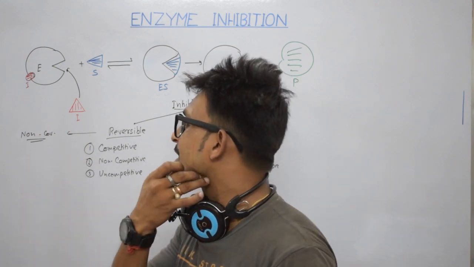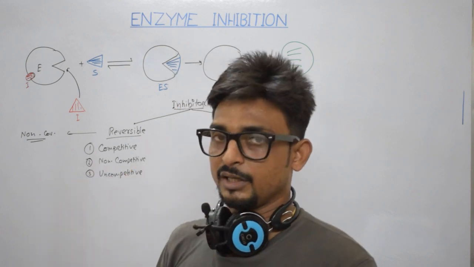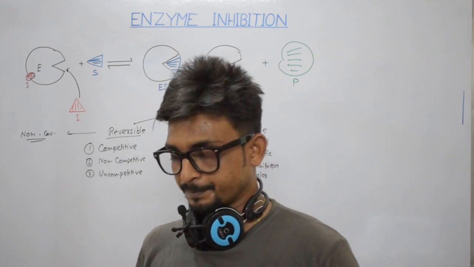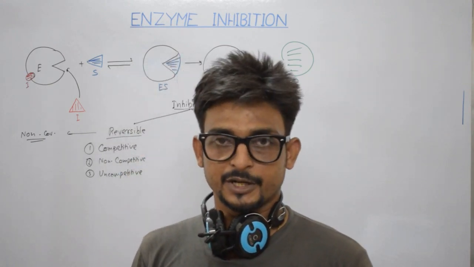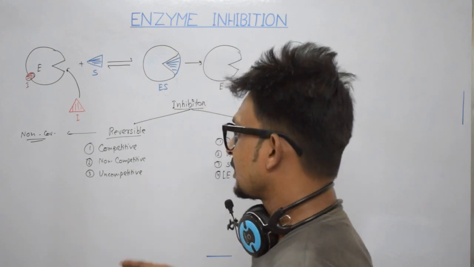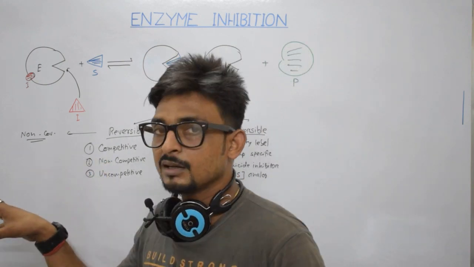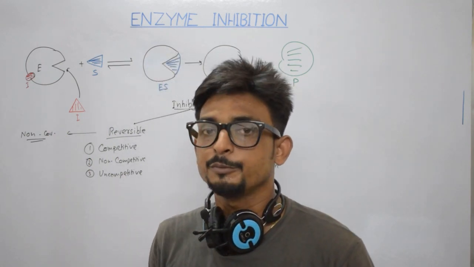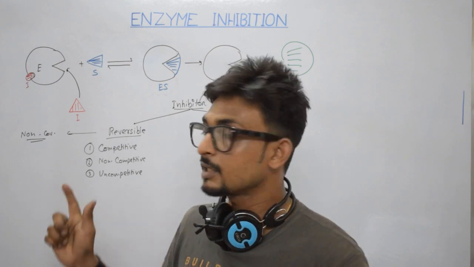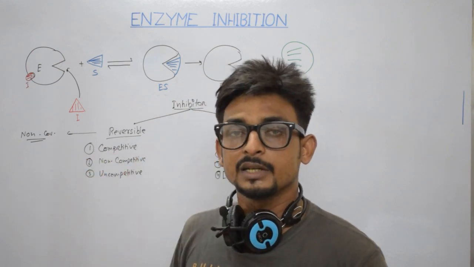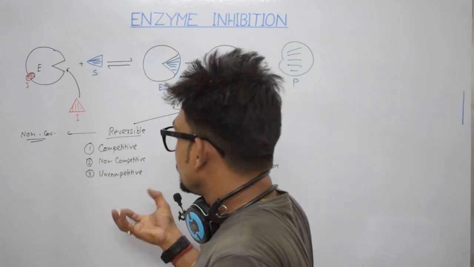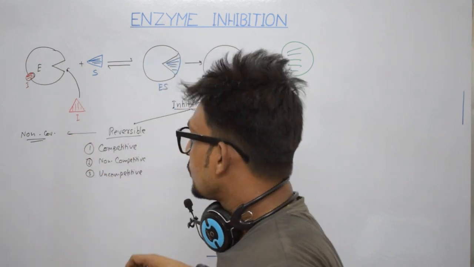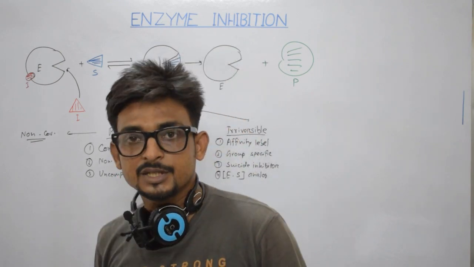So here no specific strong bonding occurs. Okay, so non-covalent bonds, for example, hydrophobic interaction, hydrogen bonds. Those are the non-covalent bonds, because we are actually regulating the enzymatic activity for a certain period of time. After that we should recover the enzymatic activity, and we can recover it by just removing the inhibitor from the enzyme. Okay, so this is how the reversible inhibition is going on.